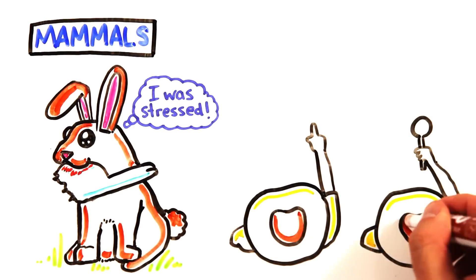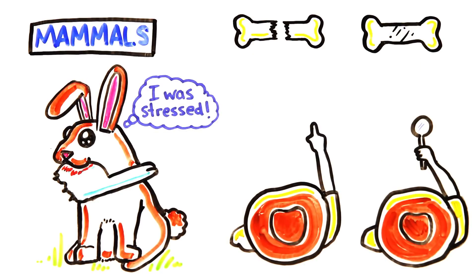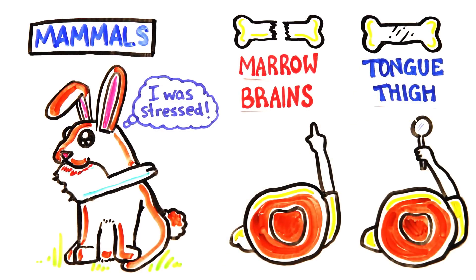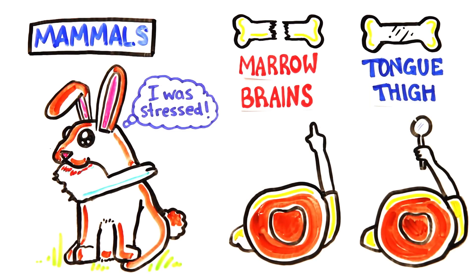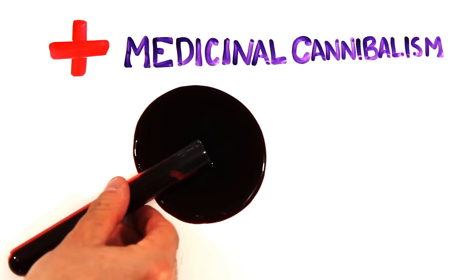French paleontologists found human examples from 100,000 year old Neanderthal bones, which showed signs of breaking as a way to extract marrow and eat brains, and tool cut marks suggesting that the tongue and thigh were eaten as well. But even in the 20th century, medicinal cannibalism was used in Europe where human blood was prescribed as a remedy.